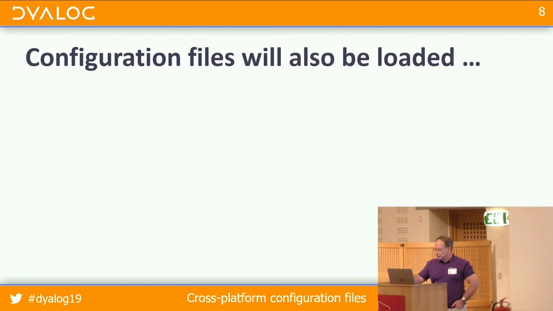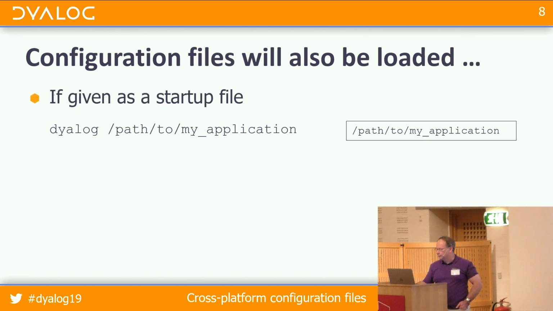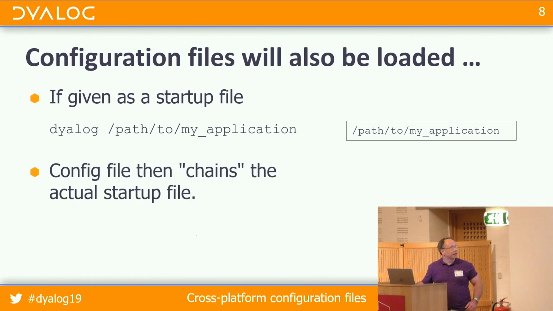Okay, so configuration files will also be loaded if you give them as your startup file. And this ties in with something Morten mentioned this morning, that we want to be able to start the interpreter on more than just a workspace. So if you point the interpreter directly at your configuration file, and the configuration file will then be able to chain what actually gets started by specifying the actual startup target afterwards.